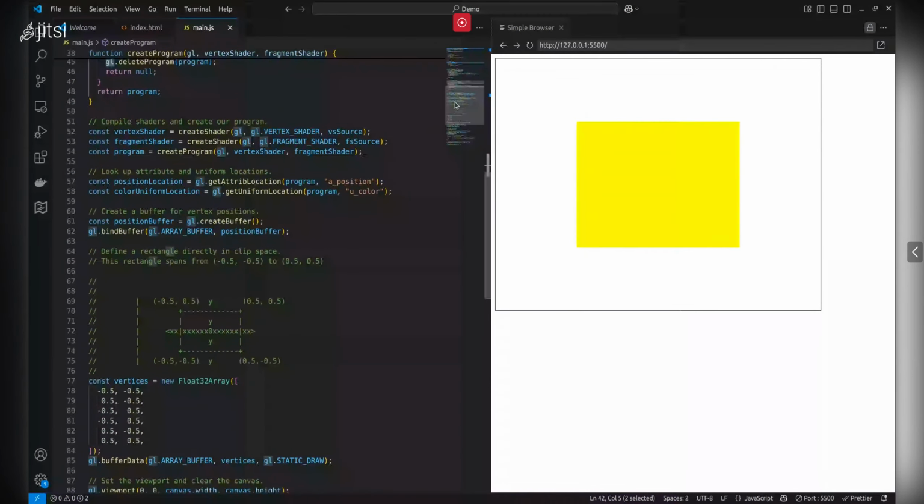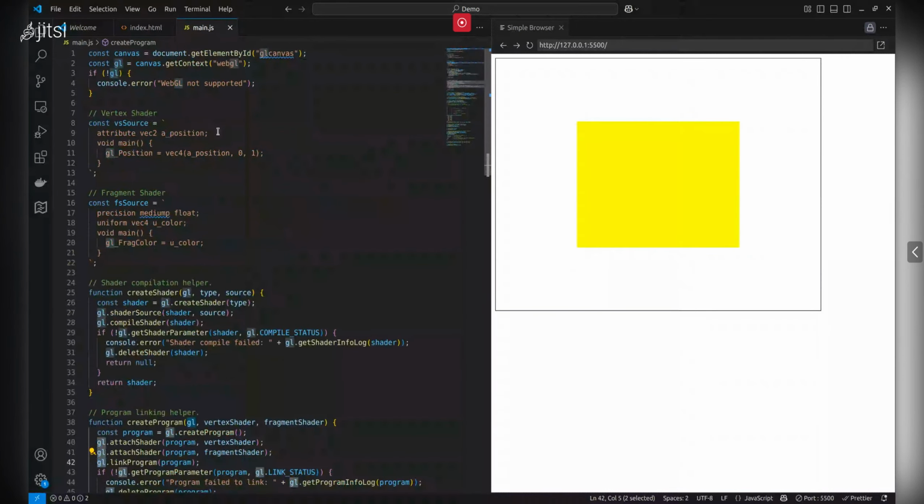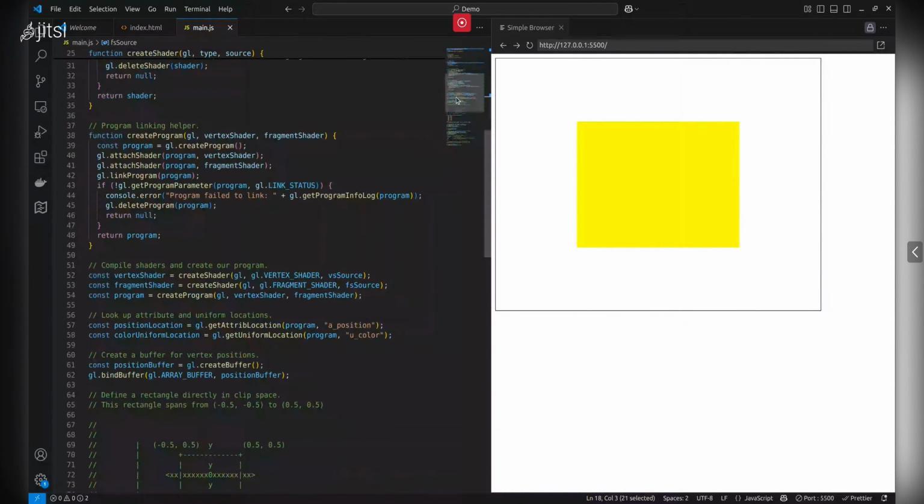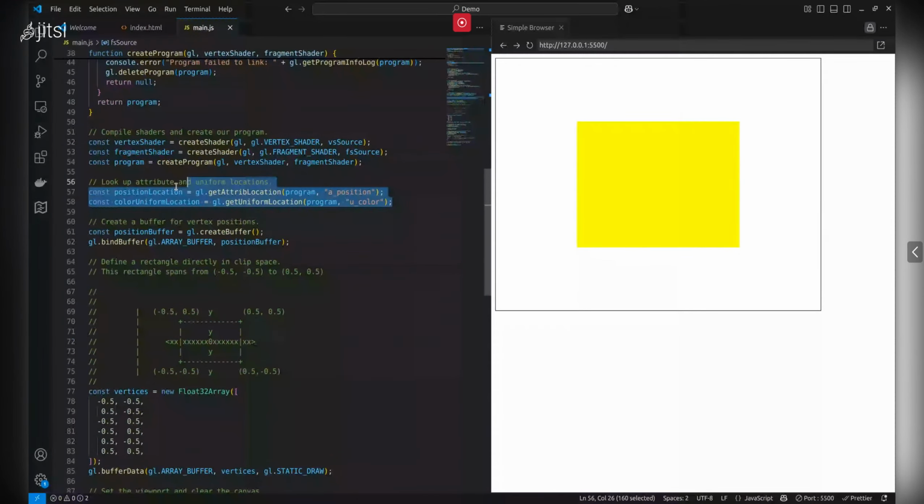In the vertex shader we are passing the attributes, and in the fragment shader we are passing the uniform that we have to attach here. There are two methods that help you with this, and we will use this position location later on.